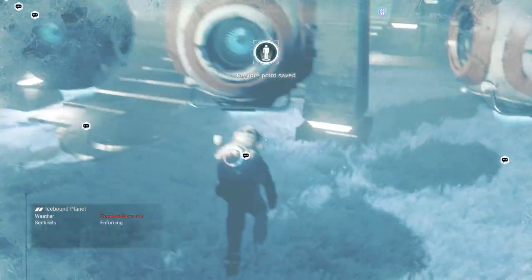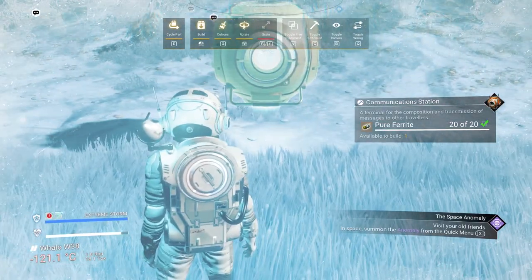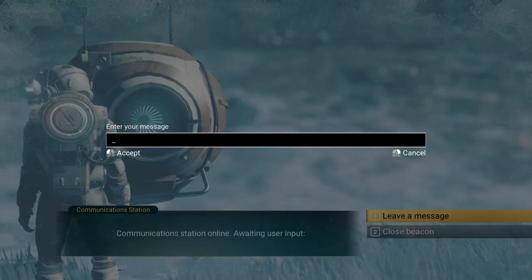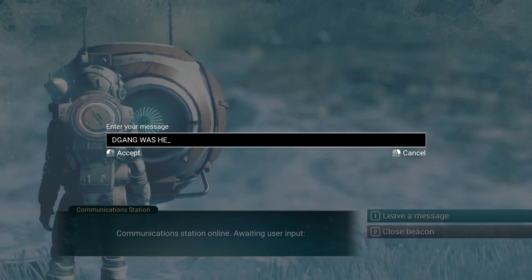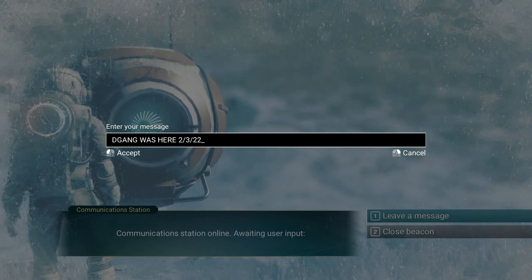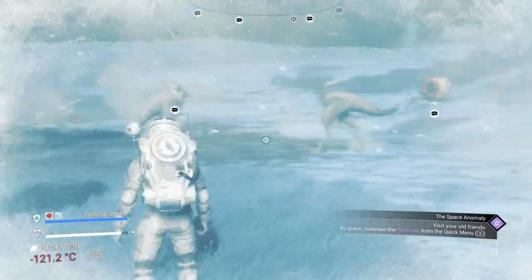Let's do it. Let's drop a communication thing, even if it's storming out. So I use Z, and I tap communication station. Somebody has Let's Go Brandon here. E, and then I leave a message, and I'll say D gang was here, and you're welcome to see if you can find it. And today is February 3rd, so 2/3/2022, and accept. All right, now we can get off this planet.